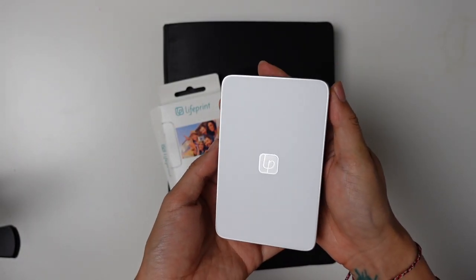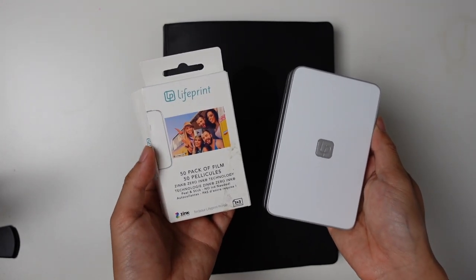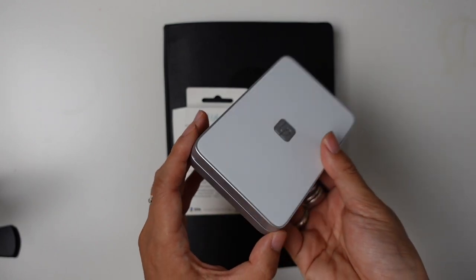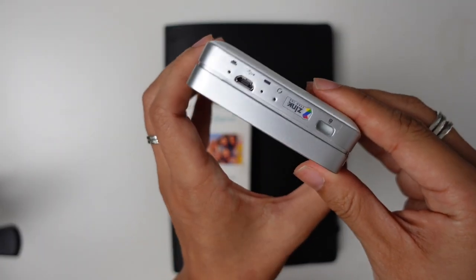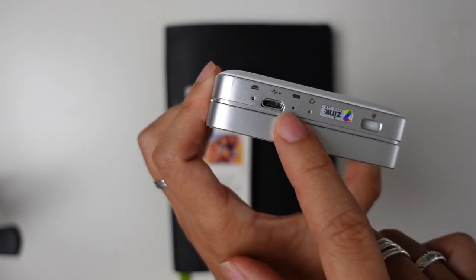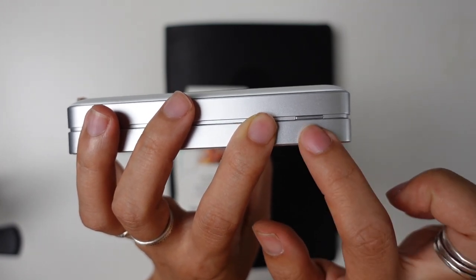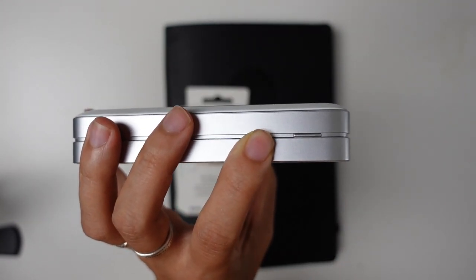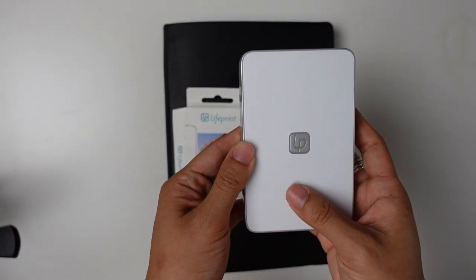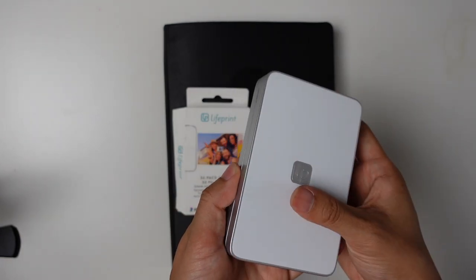The printer comes like this — I just wanted the one that printed out in a two inch by three inch. So these are the two sets of things that I got, and like many printers, it's pretty small. It has a charger that's a mini USB, and then the battery indicator here with a simple power button that also doubles as the pairing Bluetooth button. It was pretty easy to set up — you just need an app on your phone, connect it via Bluetooth, and then go from there.